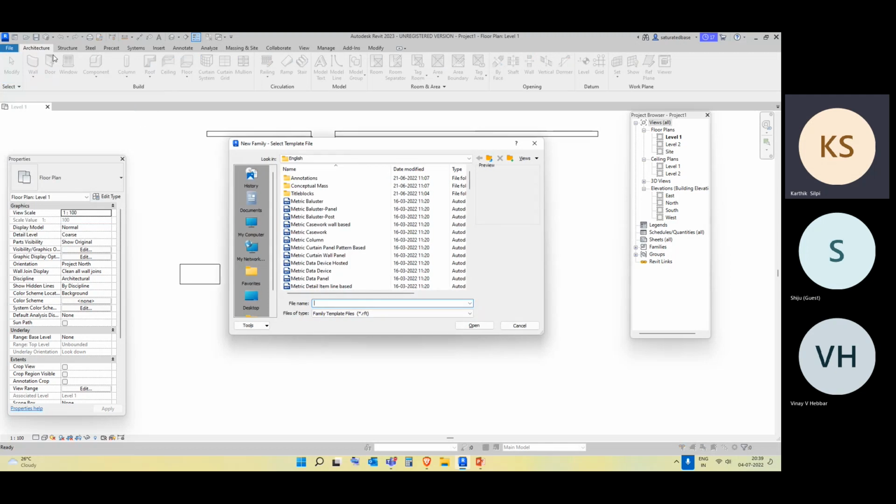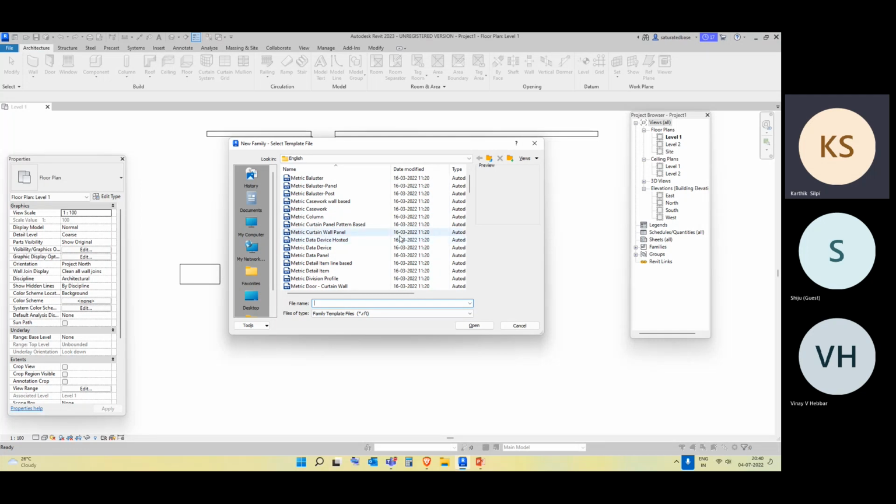Here, as we've selected a template for our project file, you know, the default metric or default imperial, likewise you have to select the template for our family also, depending on what you are going to create, which enables certain default settings. Say, for example, if you are creating a door, this door has a wall pre-installed in it so that if the wall size changes, the door size also changes accordingly.